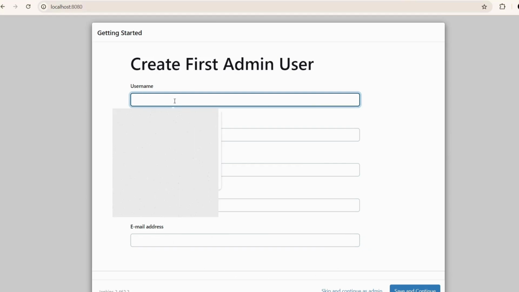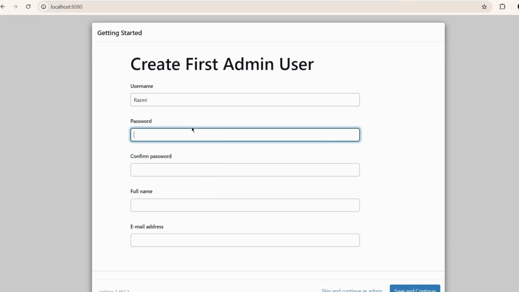Here we have to set our username, and according to that we will also set our password.